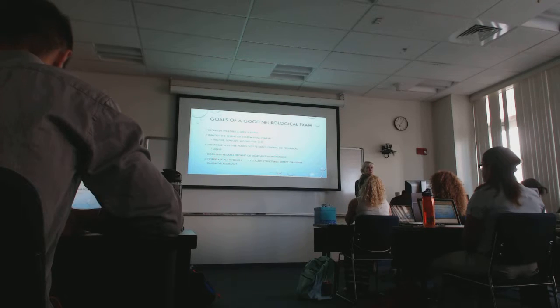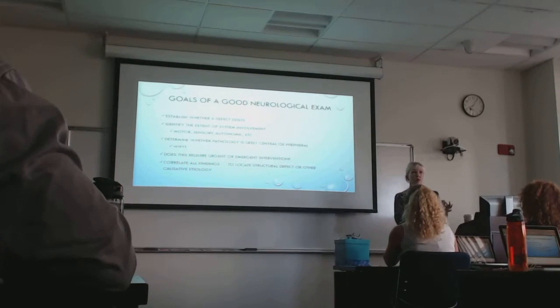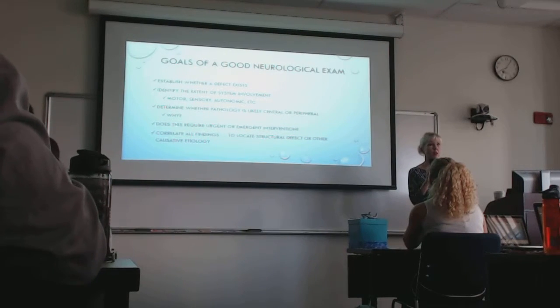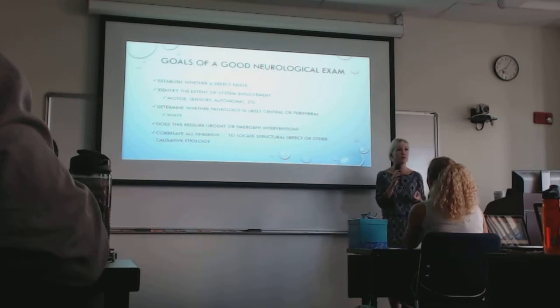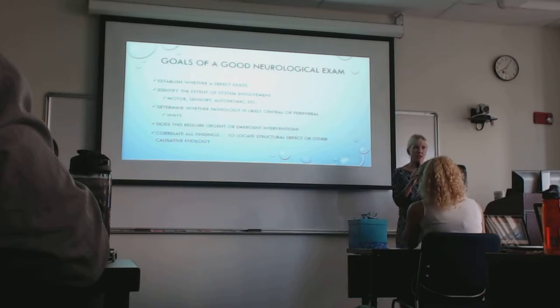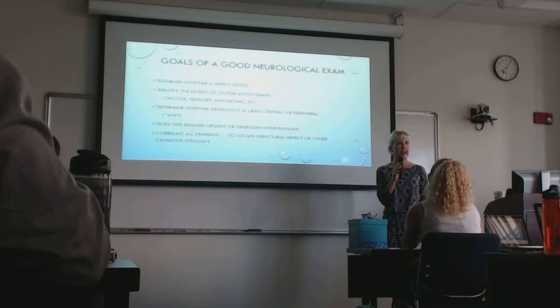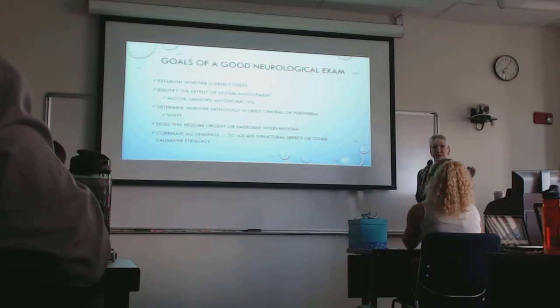Is it somehow hitting two of those or all three of those? Are we going to determine if the pathology is in the central nervous system or in the peripheral nervous system, primarily because, as one of my patients asked one time, actually it wasn't a patient, it was the wife, can't you just MRI his entire body? And the answer to that question is no. So you want to make sure that you're focused down in terms of what you're looking at.